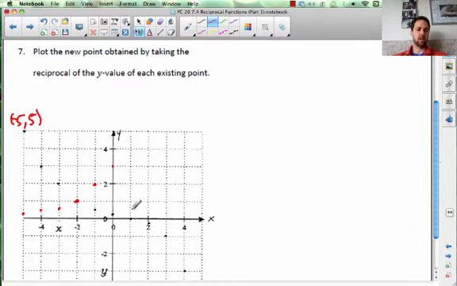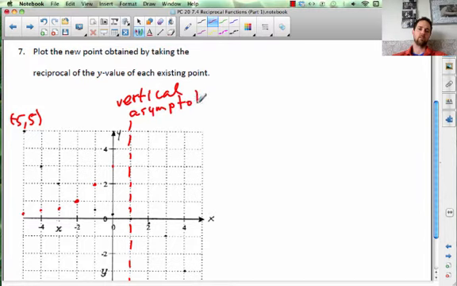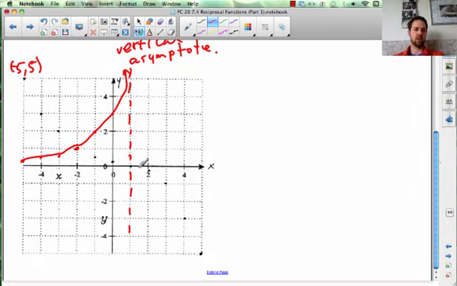This one is 0. Can't divide by 0. It gives us something called a vertical asymptote. So that's what happens when it's undefined. We get this. And a vertical asymptote is something that never gets crossed by the graph. So as we come closer and closer and closer to this point that has a y value of 0, the reciprocal function gets closer and closer and closer, but never actually touches that line. Okay, and then you can jump over to the other side and continue with the exact same trend.